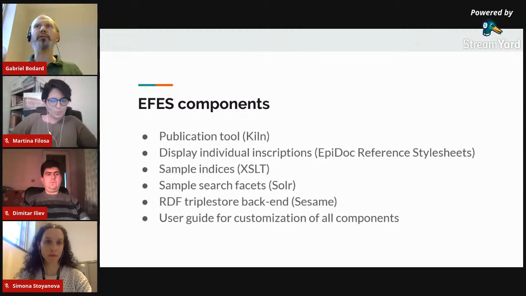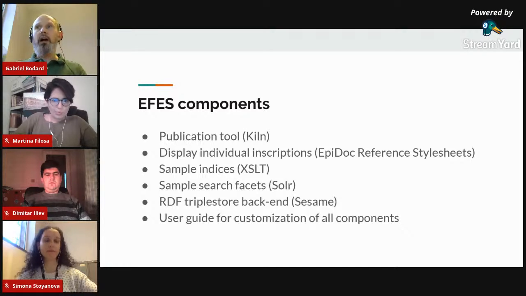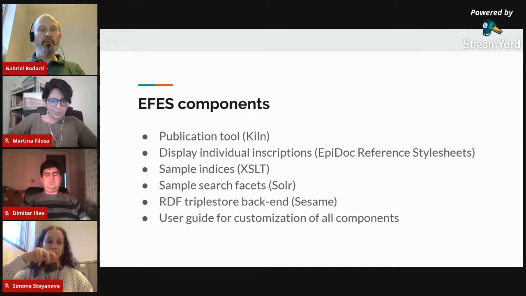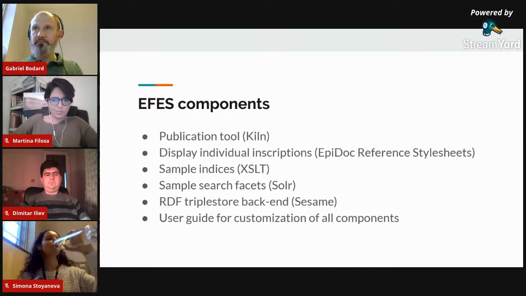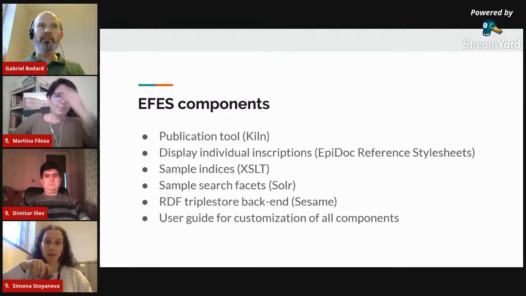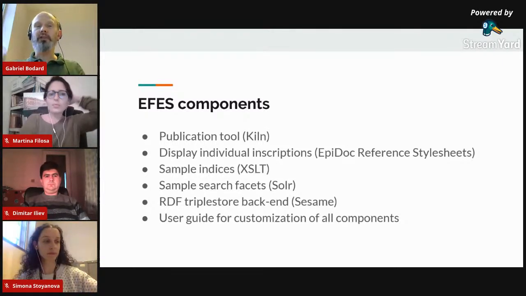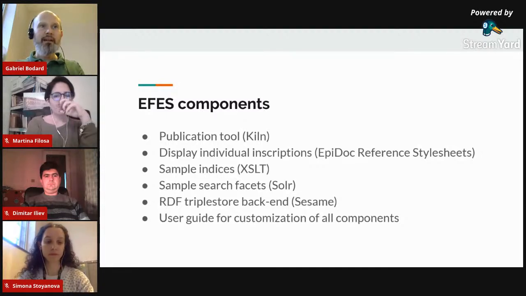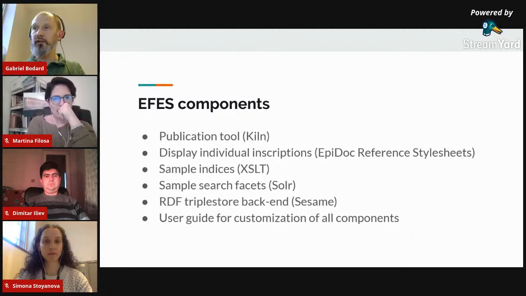It introduces several sample indexes coded in XSLT and internally, and also search facets for creating the kind of multiple layers of nested search that you see in some of these kinds of publications, and both of those things came out of existing EpiDoc projects, and we were able to borrow XSLT and Solr code from them to generate these indexes and search facets.